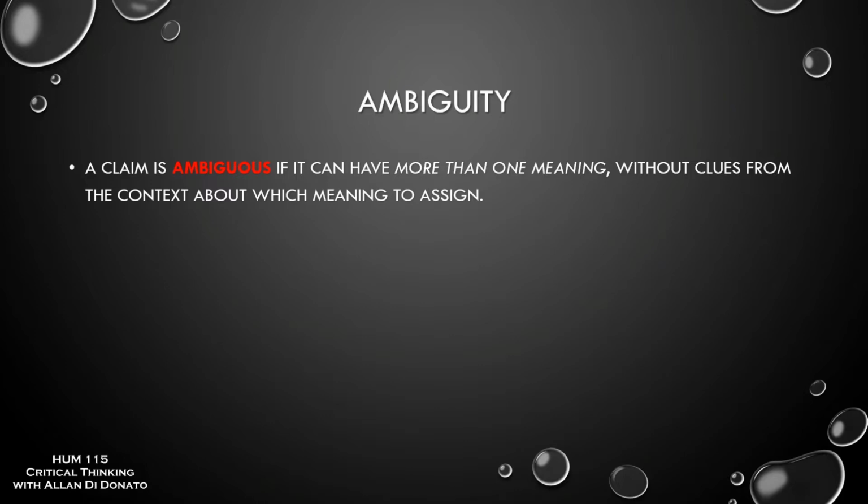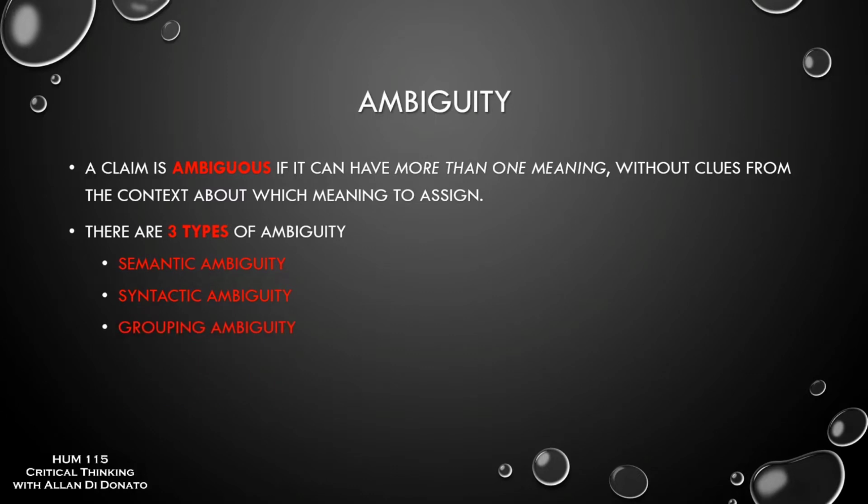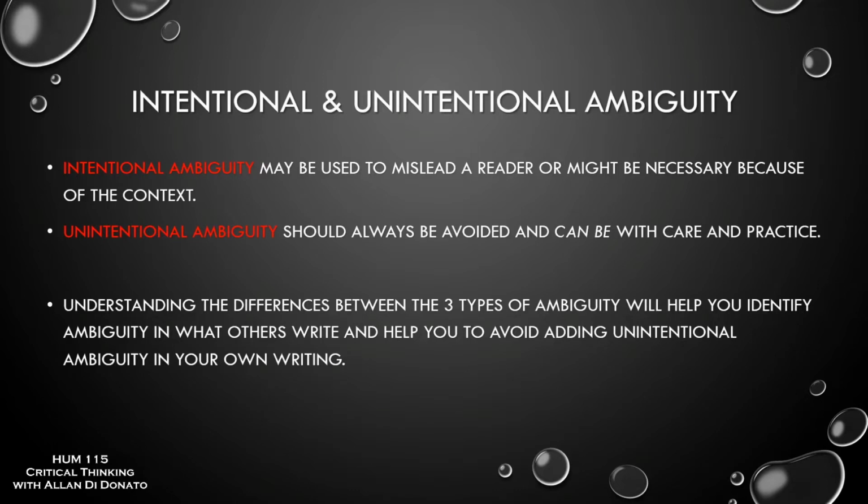So if I was to say the person picked up the bat in order to swing at the ball, then I think you would have an appropriately useful understanding. It would be, therefore, acceptable. Moving further forward, 3 types of ambiguity can be distinguished. One is what we call semantic ambiguity. One is syntactic ambiguity, and one we'll just call the grouping ambiguity. So let's see what the differences are between them.